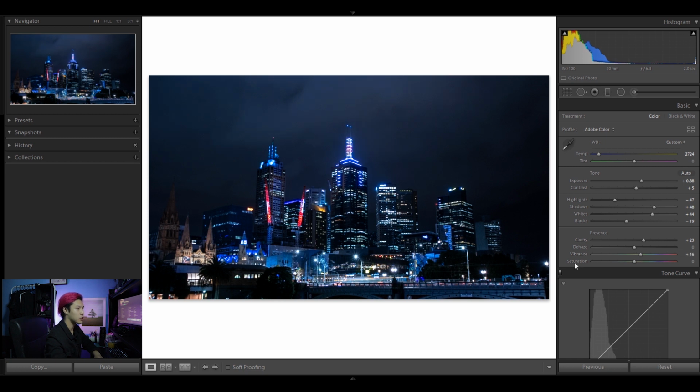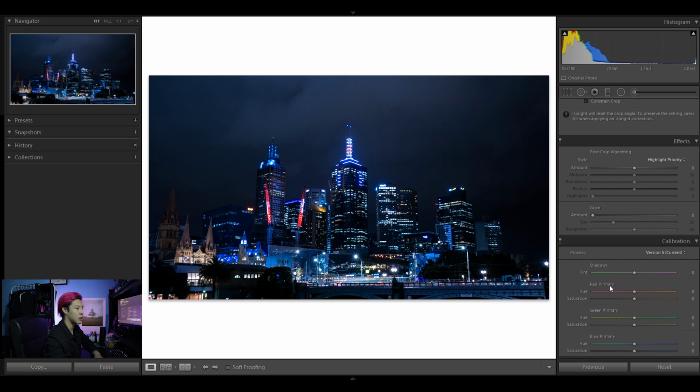So the next thing I do is usually I go all the way down to calibrations. So firstly I'm going to go around with blues, see what looks good. Purple's looking pretty good, but I want to go a bit more of a neon cyberpunk kind of thing. So for me, that's about there. And then for greens, maybe just a bit. And then reds, nothing changes too much, so I might go about there.